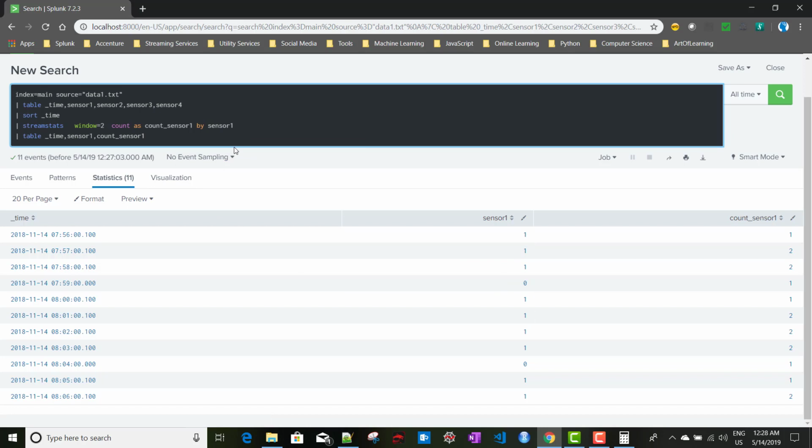So what is it currently doing? As we have a by clause, whenever I am moving from 1 to 0, it is remembering that we already calculated 1. And as we also have window equals 2, it will only consider the current row and the previous row for counting purposes. That means for the first row it is 1, for the second row these two ones will be counted, that's why 2. For the third row these two 1s will be counted, that's why 2. When it moves to 0, it starts again with 1 because of this by clause.